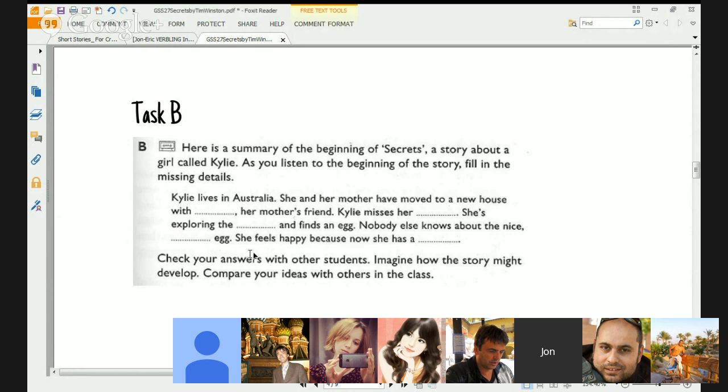So I want someone to fill in a word based on what you think you know about childhood, what you think you know about Australia, whatever seems appropriate. Kylie lives in Australia. She and her mother have moved to a new house with someone. Fill in a word. Let's see if we get it right or wrong. Peter. With Peter. Who's Peter? Her mother's friend. Her mother's friend or her mother's boyfriend? Maybe boyfriend. Oh, it says her mother's friend. I'm sorry. I see what you're doing here. Okay, with Peter, that's very particular. Okay, Peter. Her mother's friend.